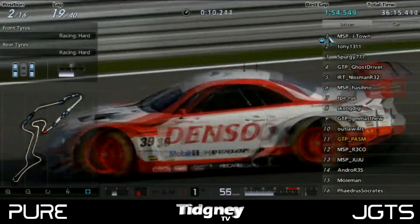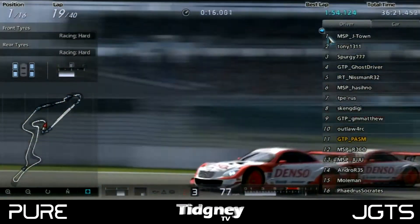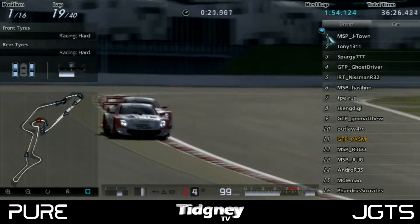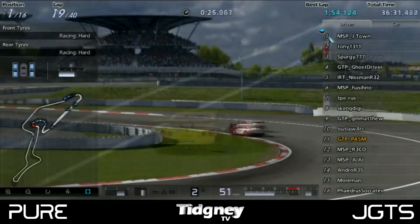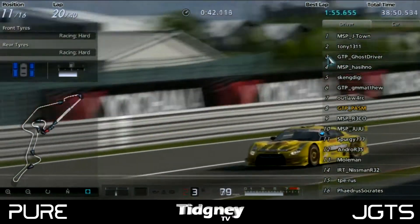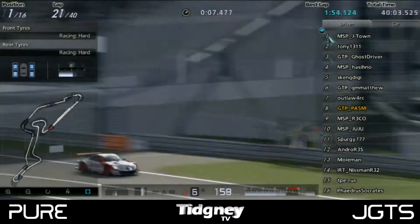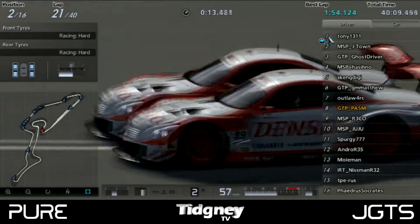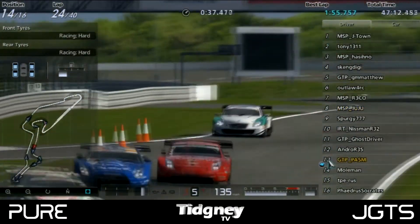It then came down to these two fighting again until the next pit stop, with MSP J-Town trying to overtake Tony and Tony trying to overtake MSP J-Town. But on this lap in particular, it was J-Town getting 1st position and Tony having a bit of a slide on the corner exit. Spurgy then came out having dropped way down the field, needing to fuel up more and fight back through. Then once again these two were side by side — a little bit of contact — and it was a little bit naughty by Tony, just forcing MSP J-Town off the track.